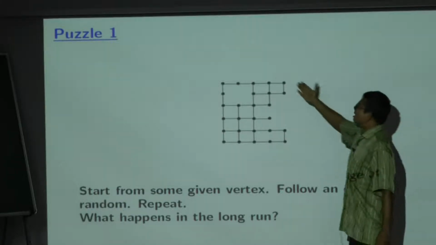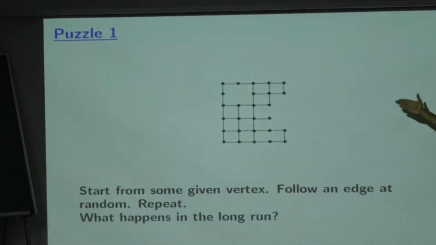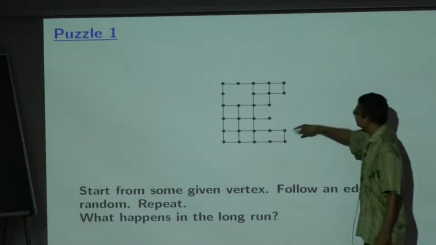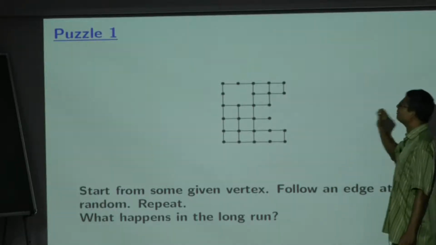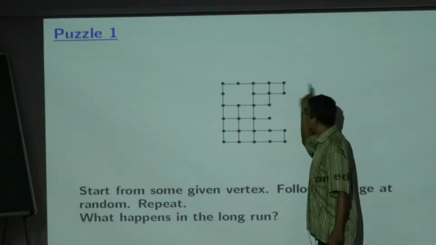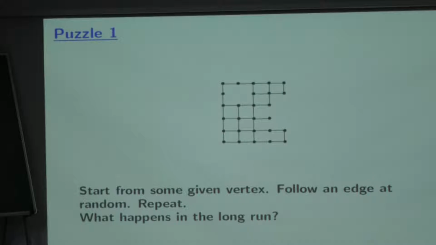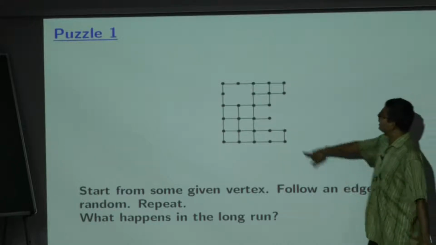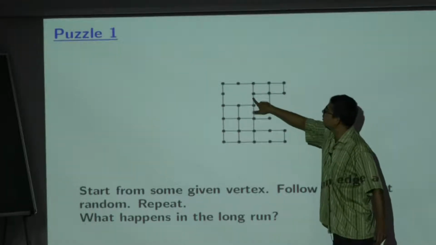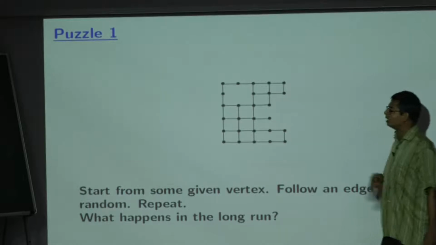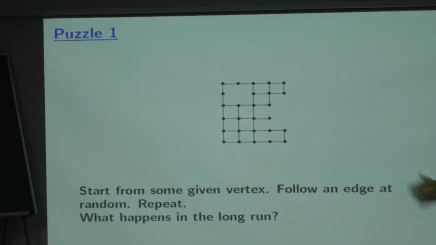Suppose I have a map like this. So it's a city map, those are the roads and these are the junctions, and you start from some given vertex. Suppose I start from, say, here. It doesn't matter, but some fixed vertex that we know. And then what I do is, I do a Markov chain Monte Carlo. That is, at every step, I add a little randomness to my position in the following way. I pick any one of the edges, any one of the roads, here I have 3 roads, at random, 1/3 probability each, and just follow it.